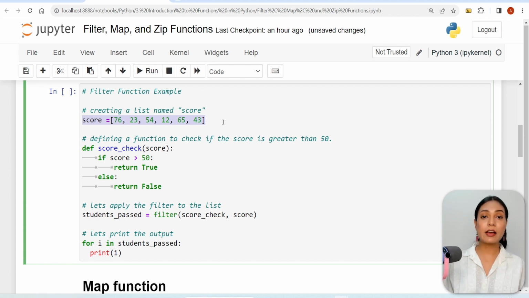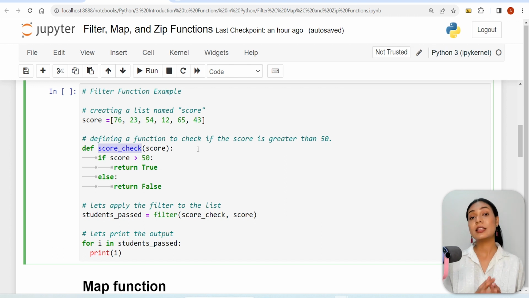Next, we define a function called score_check that takes a single parameter, score. This function checks if the score is greater than 50. If it is, the function returns true. Otherwise, it returns false.